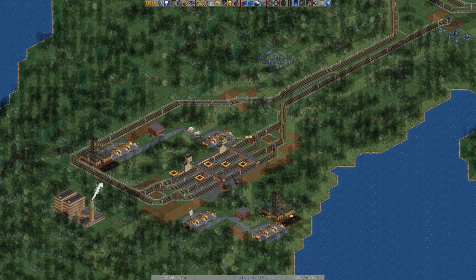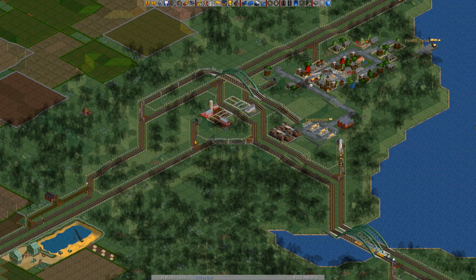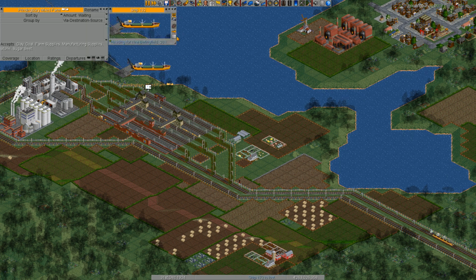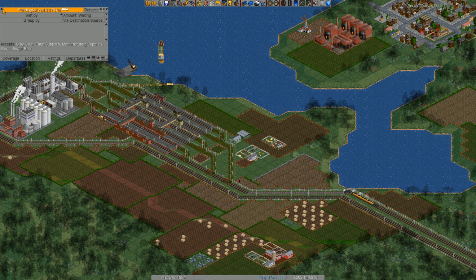Alright, and that's these two coal mines now also hooked up, and so far I'm quite curious. No traffic jams at all. And the station actually does get quite some usage, though. How much do you... You only have 100 tons in your cargo bay.